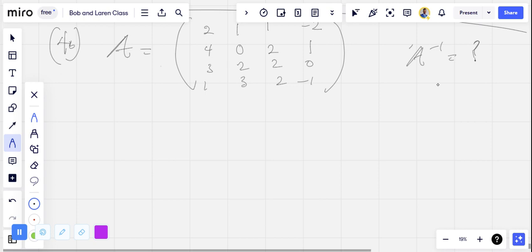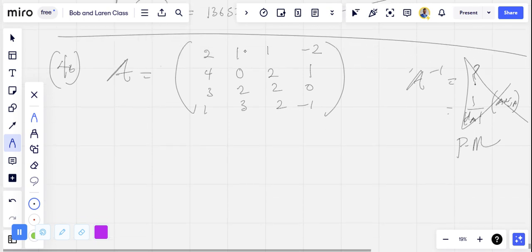They ask us to look for A inverse using, not the way you used to do it. They did not ask you to use one over determinant of A, times the adjoint of A, where the adjoint of A is the transpose of the cofactor matrix. So we are not using this method at all. They ask us to use the partition method. So what does the partition method say? This is a 4 by 4 matrix, right?